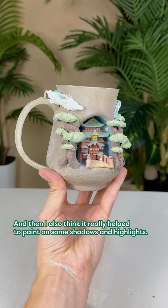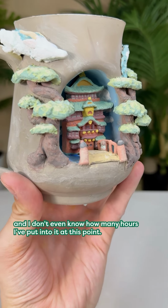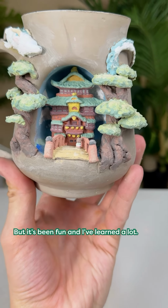This mug has been quite the adventure to get made, and I don't even know how many hours I've put into it at this point, but it's been fun and I've learned a lot.